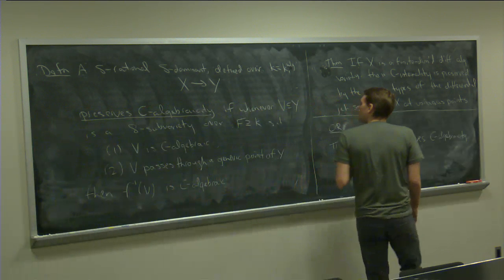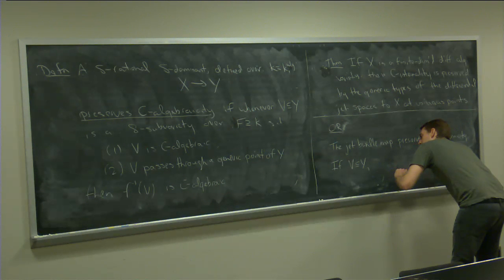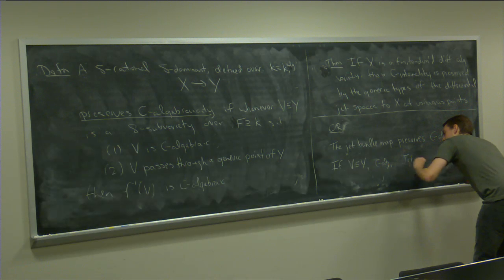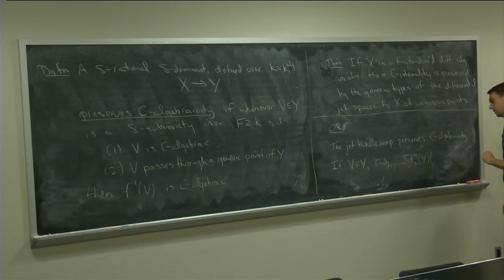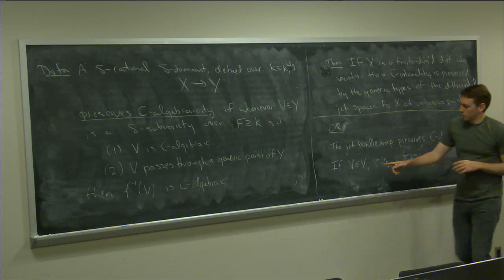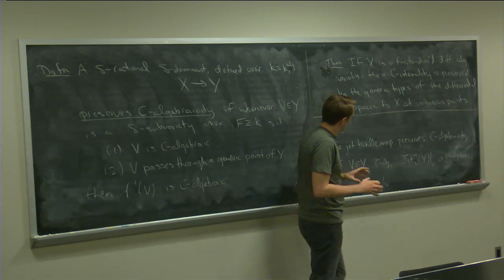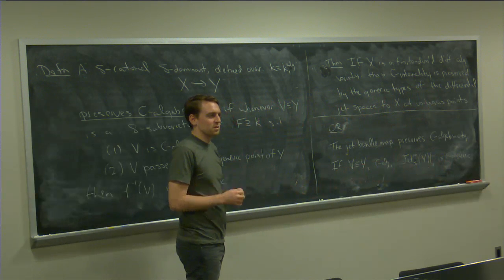Right, so if V is a subvariety of Y, and it's C algebraic, and it passes through the generic points, then the jet space of Y restricted to V is C algebraic. So you're restricting to some V that sort of nearly lies in the constants, and then saying that the jet space also nearly lies in the constants. Remember, C algebraic was the same as C internal.